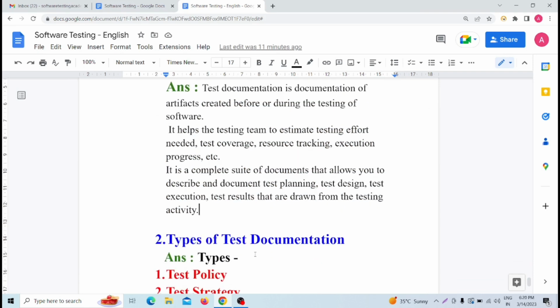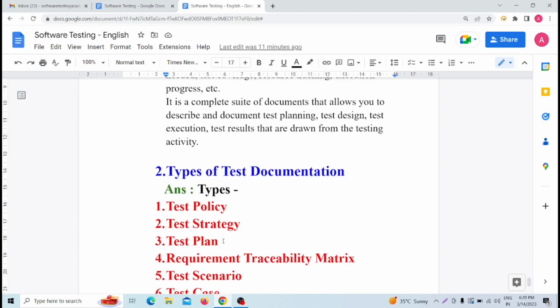Next, there are some types of test documentation. How many types are there? Almost 7 to 8 types.